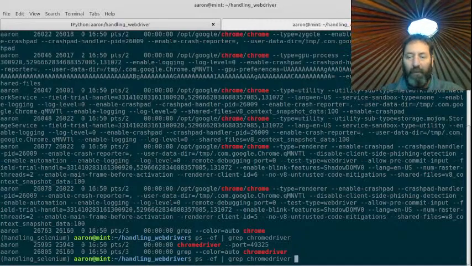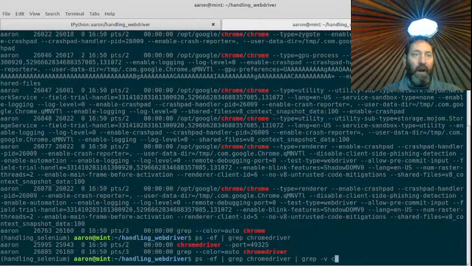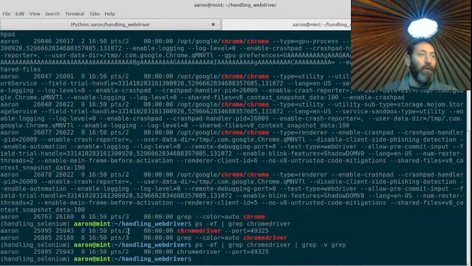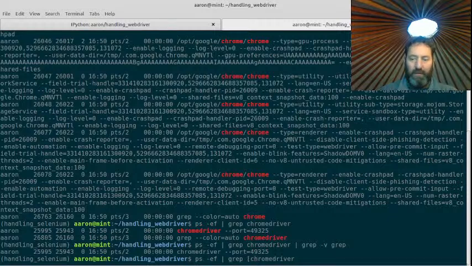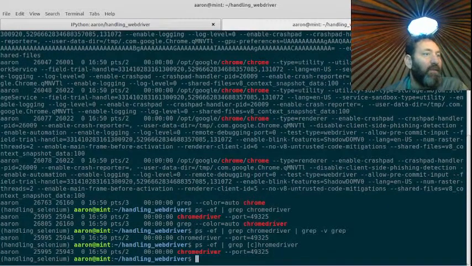One way to get rid of that is to pipe it through grep -v grep, which excludes grep. Now I'll only get my chromedriver instance, but there's also a little trick we can use with a regex to look for only something with C for chromedriver.